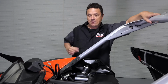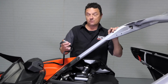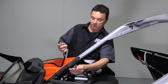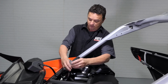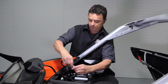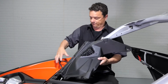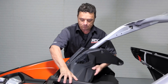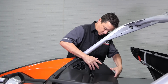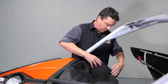All right, now that we've got the fenders back on the vehicle, it's time to install our upper dash pods. This is pretty easy to do. You're going to take the pigtail that comes off of either the driver's or the passenger side, in this case the passenger side, locate the pigtail that came from the lower speakers. This came up on the same wire harness that you ran before over to the amplifiers. So you simply plug this in and tuck your wires down in. Wrestle with it. There you go.